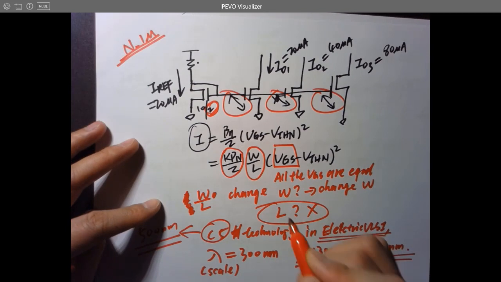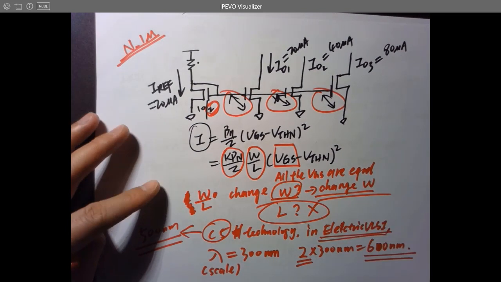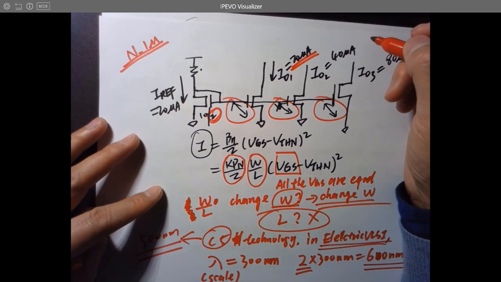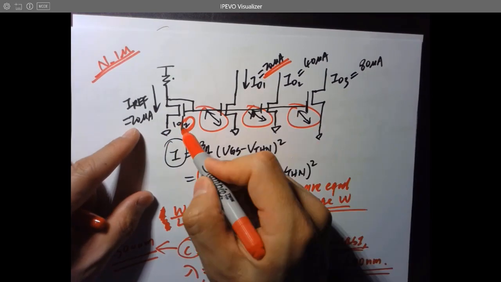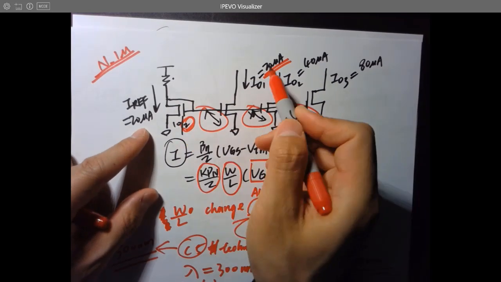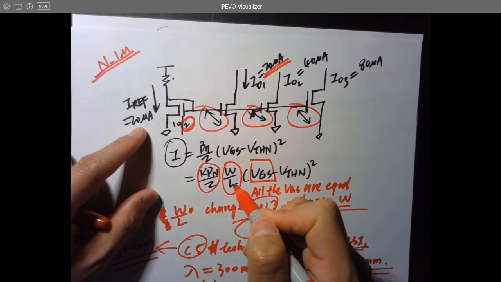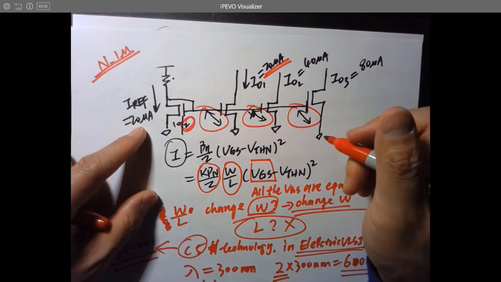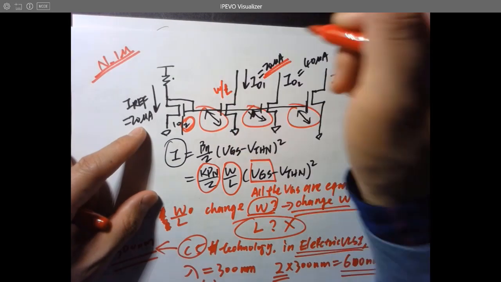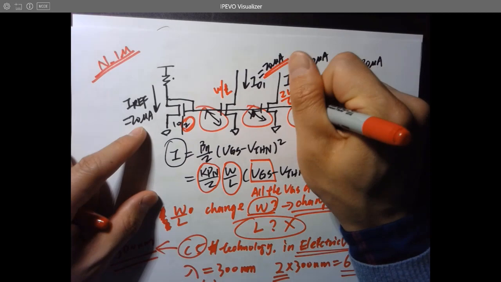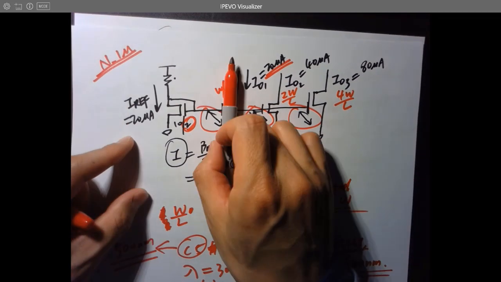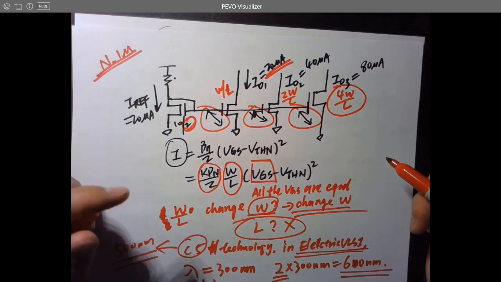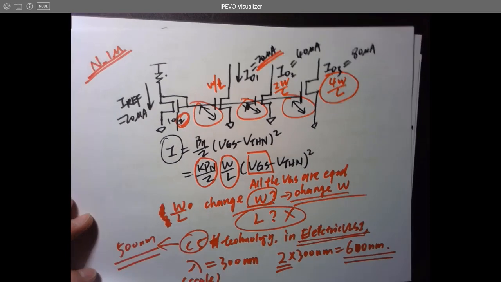So the parameter to change is W — the width. If you want to keep IO1 at 20 microamps — the same as IREF — you keep the same W/L ratio. For IO2 = 40 microamps you need 2W/L, and for IO3 = 80 microamps you need 4W/L. This way you're not just mirroring the current but also scaling it by a specific factor. That's for NMOS. You can also create current mirrors using PMOS devices — the load must be connected to the drain.